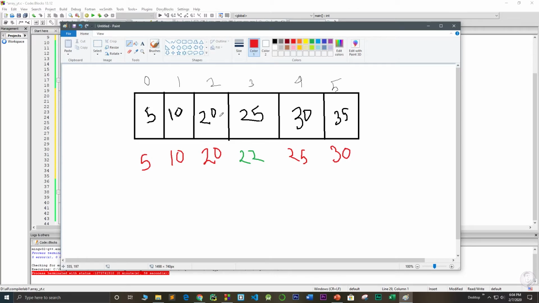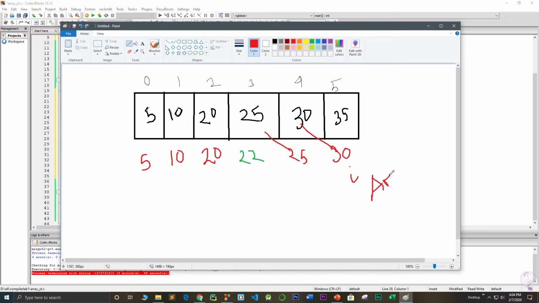Okay, so this is the thing: we want to add 22 at this position, before 25. So 25 is going to the right side, 30 is going to its right side. Okay, so you can write i, so each is going to one position on its right side.